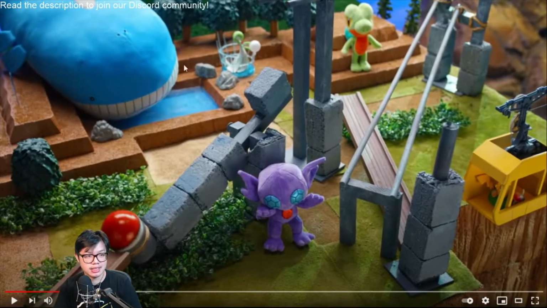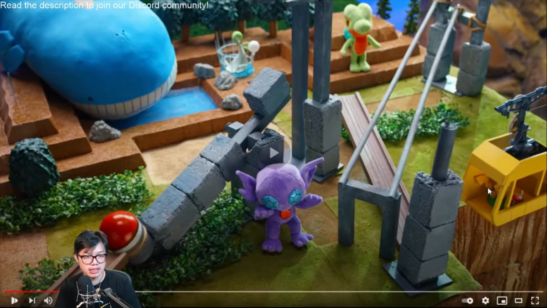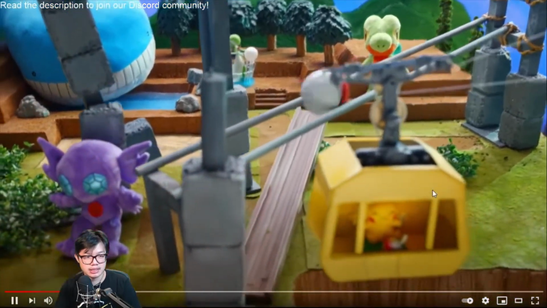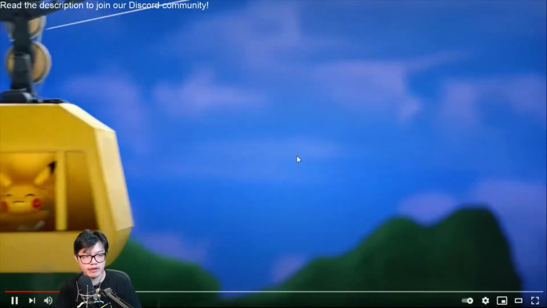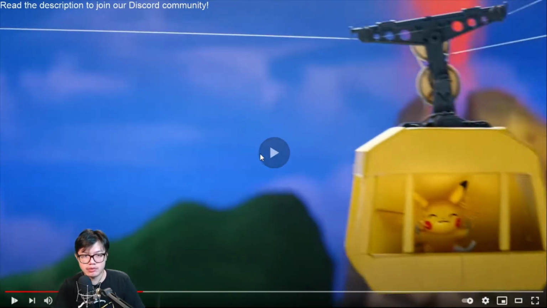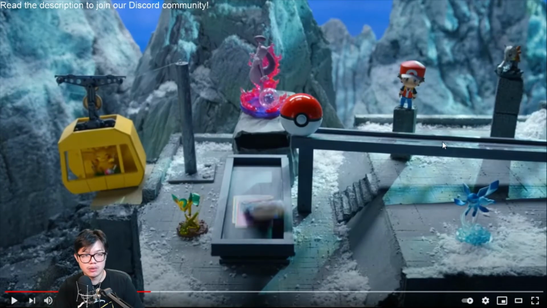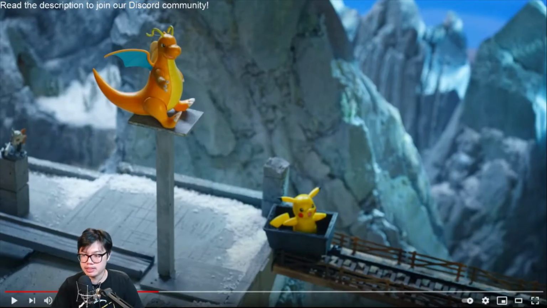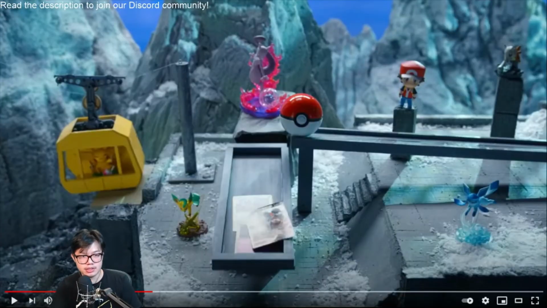So we see Sableye, Wailord, Gardevoir. We see Trico in the background there, and that is the cable car that Pikachu will now ride to the next region. So we're finishing up Generation 3 and we're riding the cable car to what appears to be Spear Mountain.